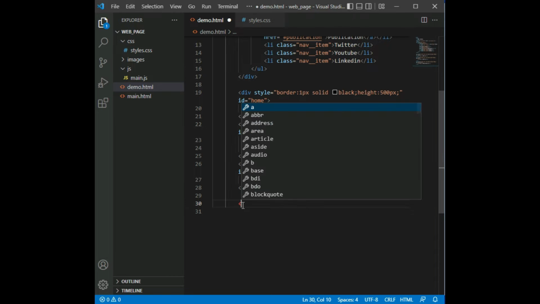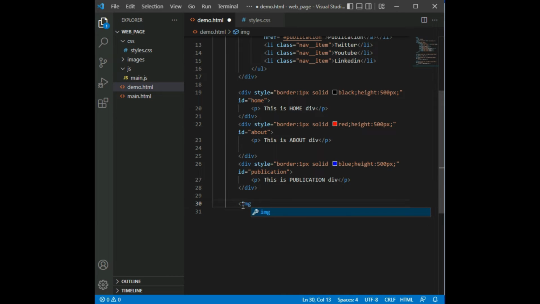In order to insert an image, we have a tag that is known as the image tag. Okay, and every image is going to have a source. See, this was the property of Visual Studio Code. We need not type everything. We are just pressing one character and it is giving us all the related words to that particular character, right?